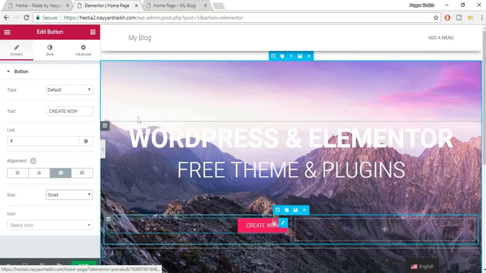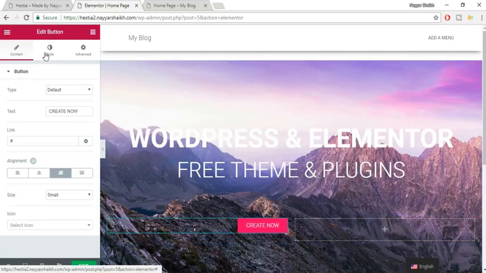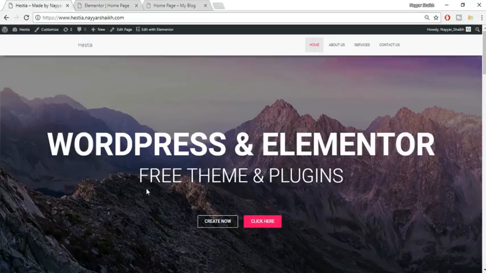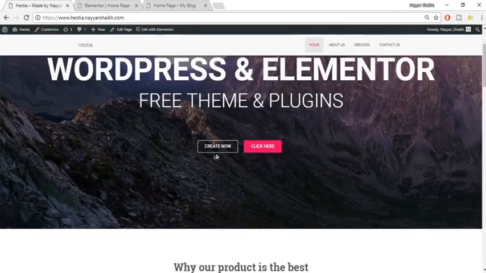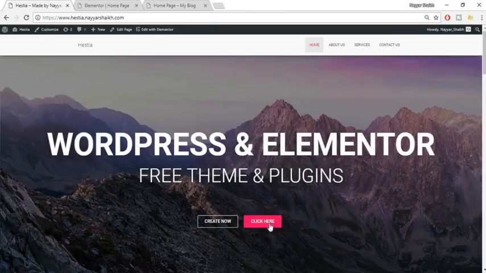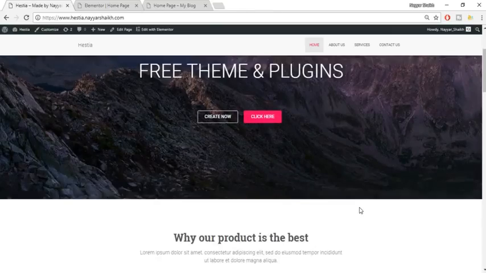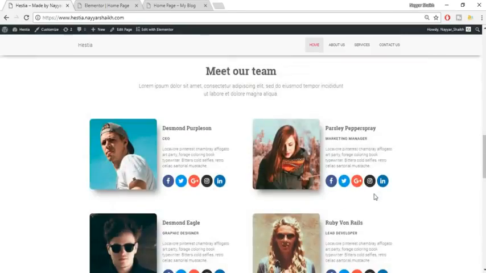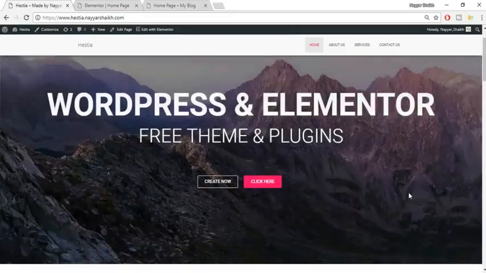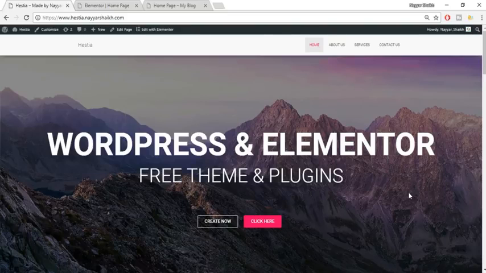Now let's change this style. So again, come to style. Now as you can see over here, this button is a very simple button. Okay, it has got white text, white border, and when we hover this button, it becomes the default color. Okay, you also notice that I have used this pink type of color throughout my website. So you also make sure that you use one or two colors throughout the website. That would look much better.